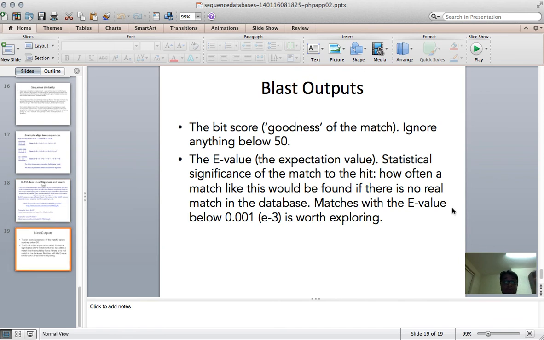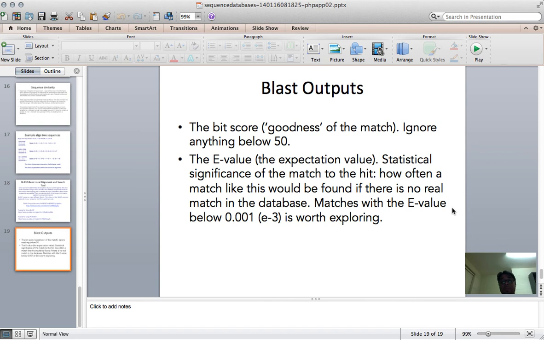BLAST outputs a bit score value, and it indicates how good your match is. If your score is below 50, you just need to ignore that. It also comes with the e-value, which shows the significance of the match to the hit. Once you give a query, it will search the whole database of sequences, align them, and give you a score along with the e-value.